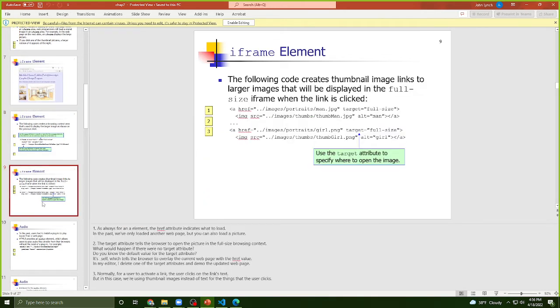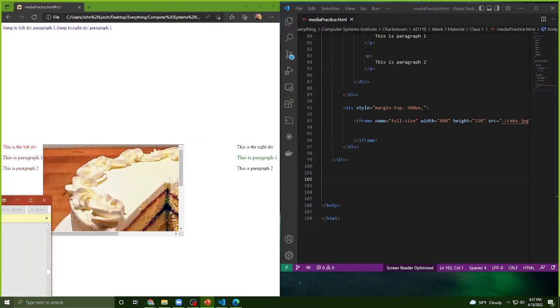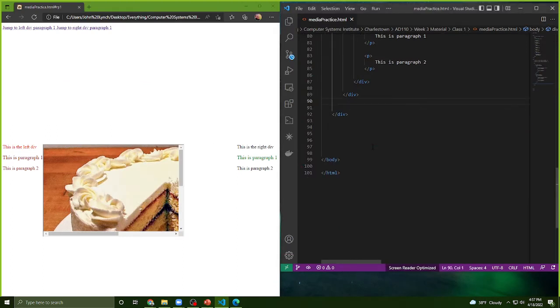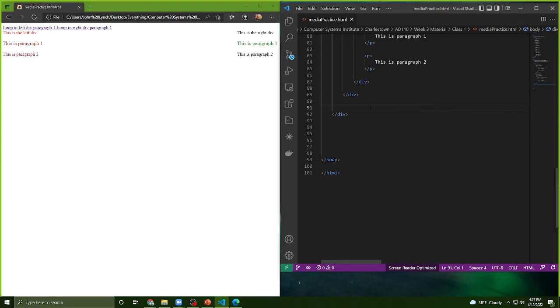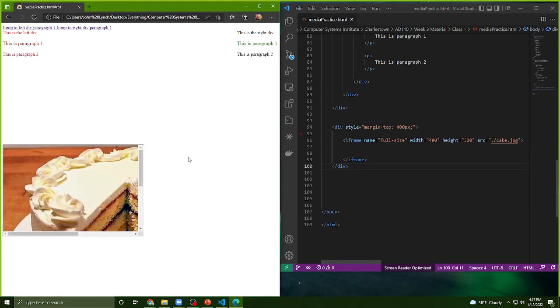And let's see here. You'll see here that from our example, when the code is given to us, in the href, we have the one image section, and you'll see that we have this target that is the same name as the name of the iframe. So let me try to get this working for us here. My divs are all over the place. Let's see here. There we go. Okay.